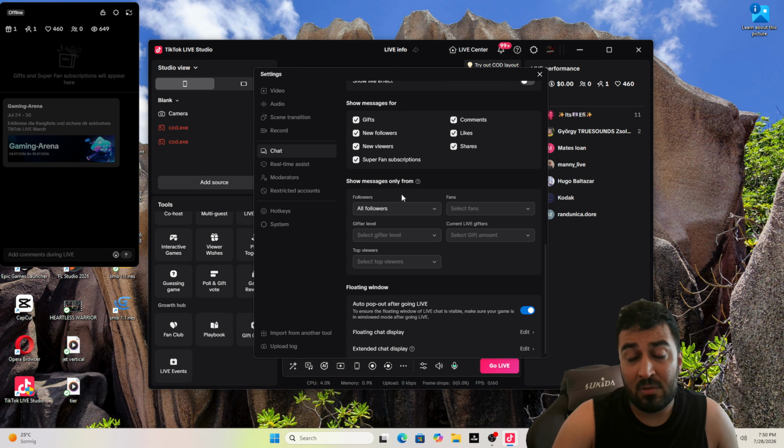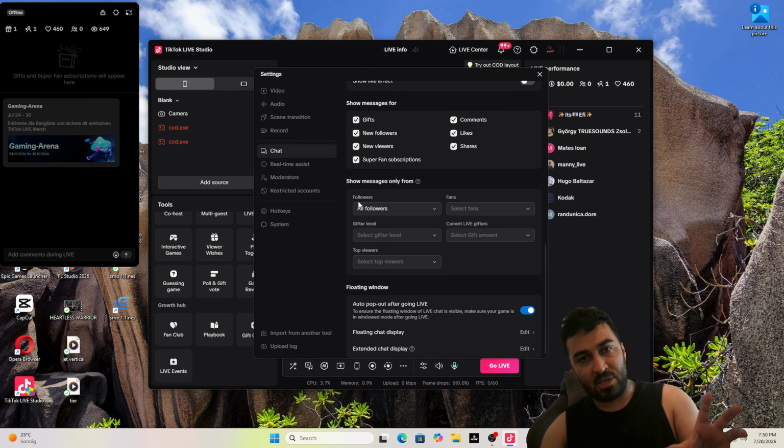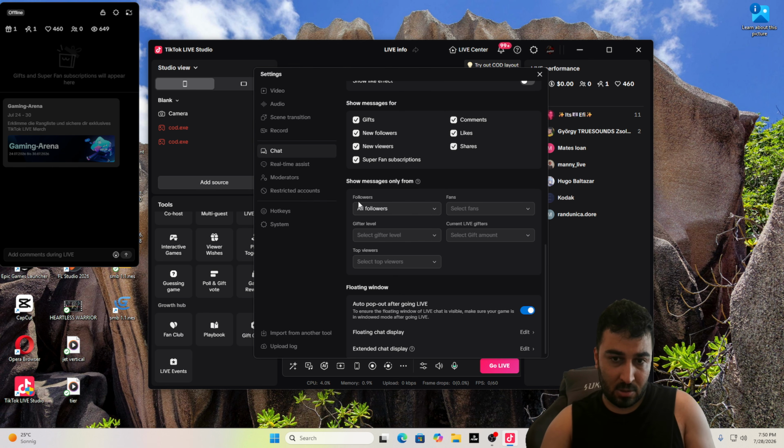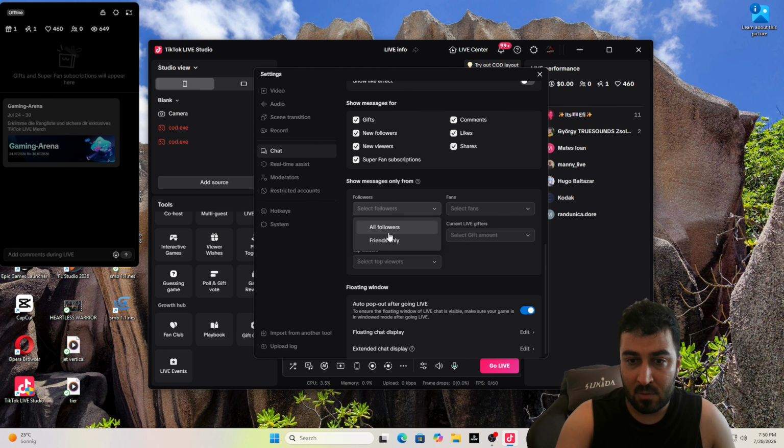Show messages only from. This setting is not just for your pop-up chat. Everyone can write comments on TikTok, but TikTok added this setting. If you choose nothing, you can see every comment on the left side. But if you want to see just your followers' comments, you come here and choose followers.